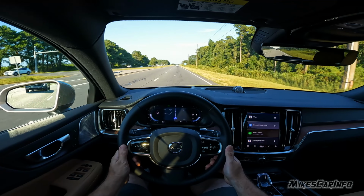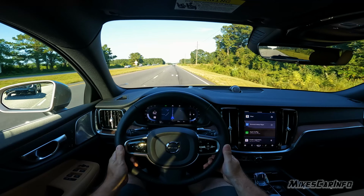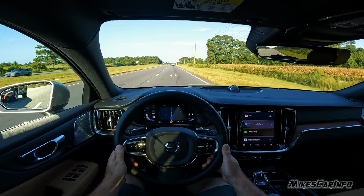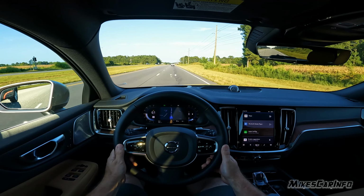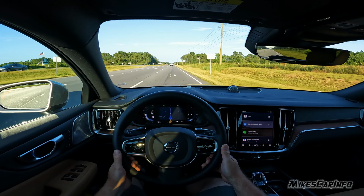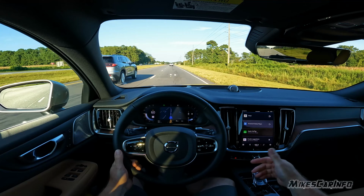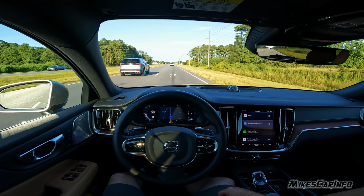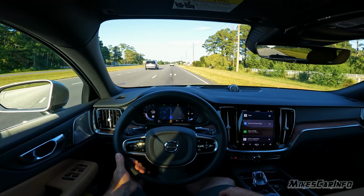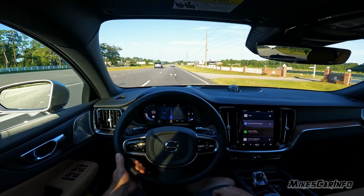Okay, so that was to the floor. And so yeah, you can accelerate and you can merge in traffic and all that stuff, not a problem. It's not really fast or anything, and of course, since it has stepped acceleration, you feel all the shifts and everything, and you have to rev a lot because of the turbocharger and a four cylinder and all that stuff. But you're able to drive it, no problem.